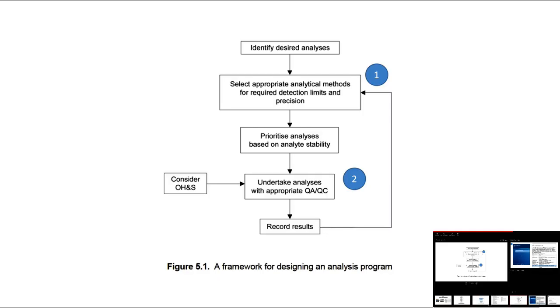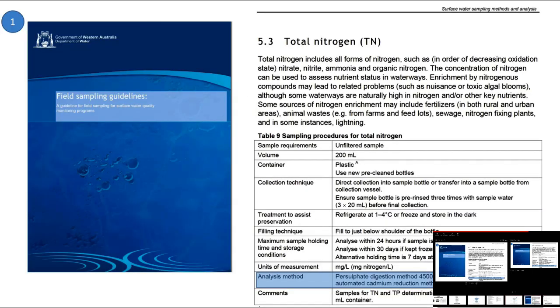Well, the first one, selecting the appropriate analytical methods, and ANZAC will, if you read that guidance, they will suggest that you need to identify which method you want to use. You might recall this document which I showed you in the last module. This was the Department of Water in Western Australia, their guidelines for water sampling. And I previously showed you a table like this. I think it might have been for metal analysis. But I was pointing out how this table explains what you want to sample, the type of container you need to use, what collection method to use.